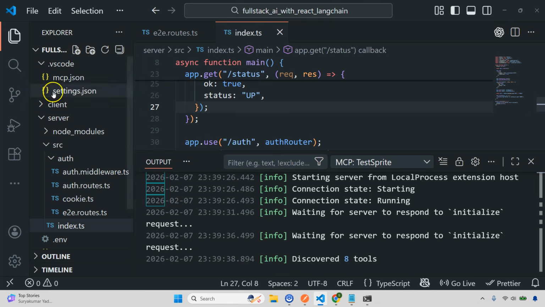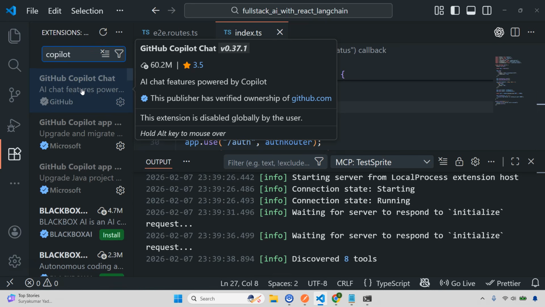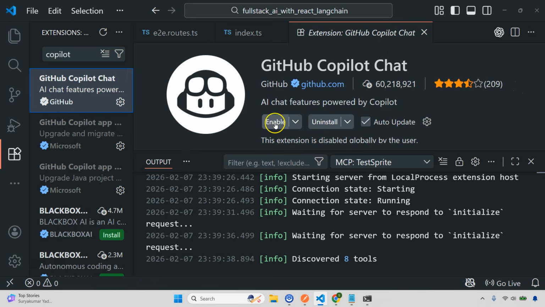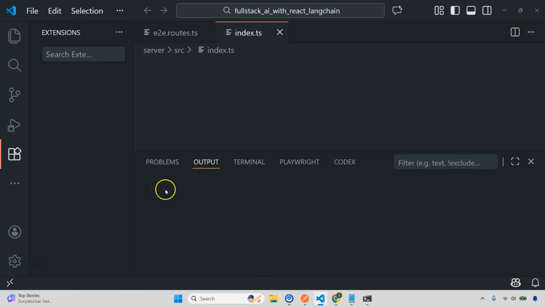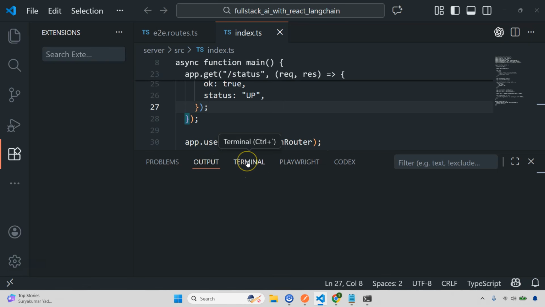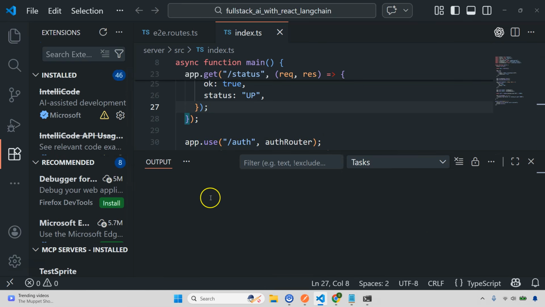Now the next step, go to extensions and search for GitHub Copilot Chat, because at the end we are going to paste our information in this chat only, so that it's going to create the test cases. For now you see that I intentionally kept this disabled, so I'm just going to enable it. Okay, I'm just going to reload this window. Then I'm going to pause this and run the project again, because we have to keep our local server running. I'm going to open the window here, and then we are going to start implementing the test cases.